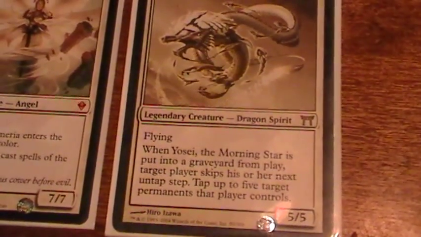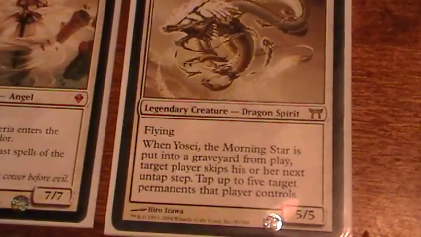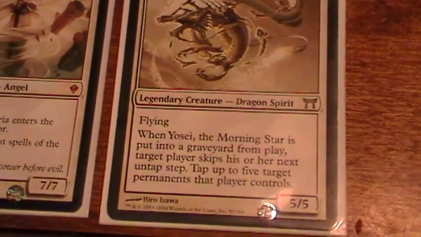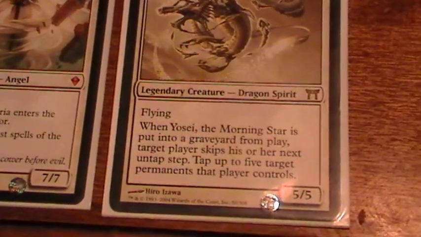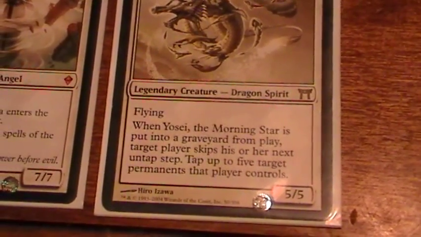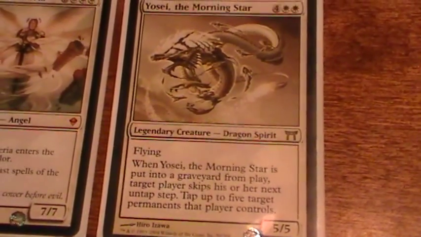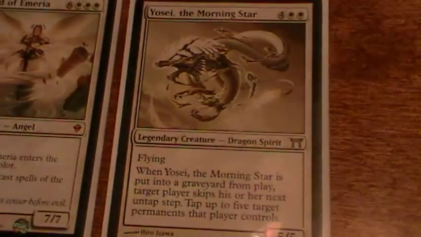It's also just, I don't need to set up a lock with it to win the game. I can just use it to stop a player from untapping and getting access to their removal spells. I'm playing an aggressive deck, so just one turn of not letting them untap might be enough to get way ahead and take them out the next turn. So Yosei is definitely a good card in this deck.